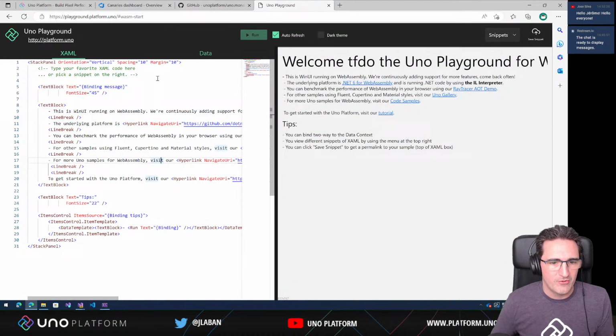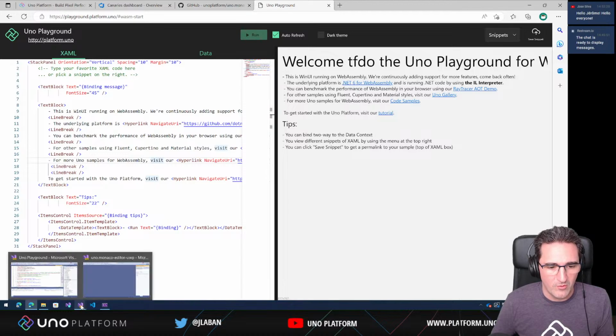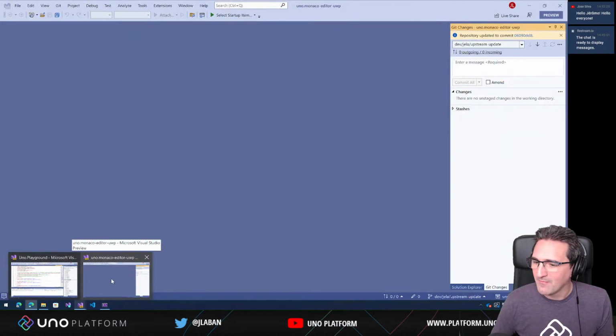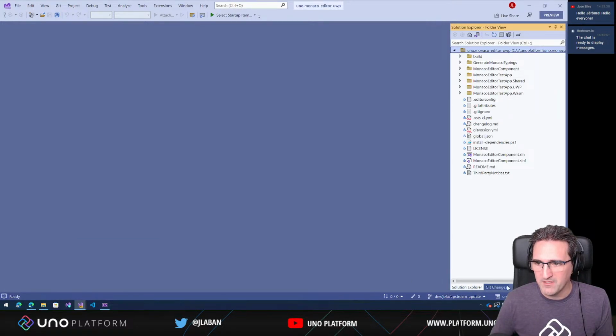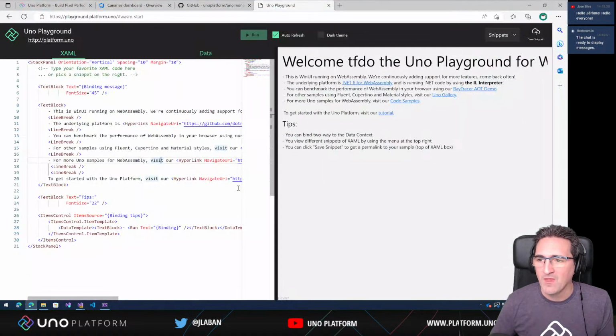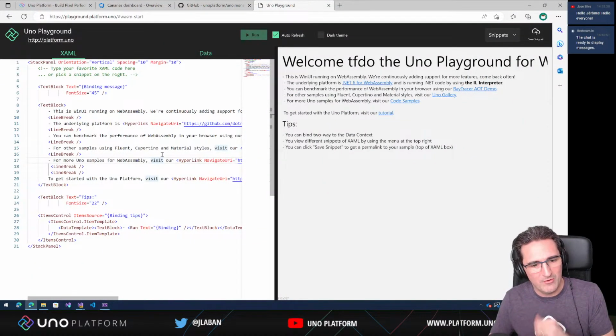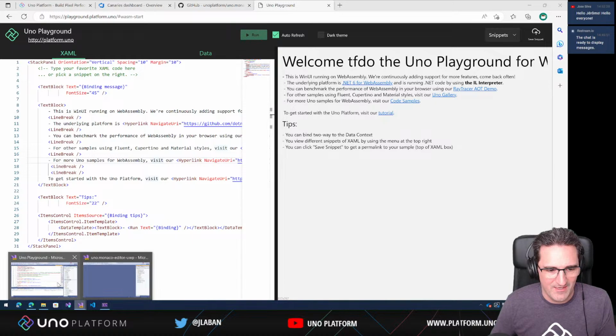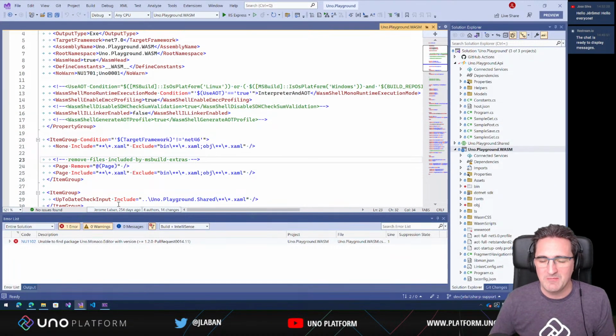To be able to use that component inside of a UWP Uno app here, it's called the Monaco editor for UWP that was developed by the XAML Llama. And we made a port of this for WebAssembly. And one of the features that was missing for the integration in WebAssembly was the ability to have multiple Monaco editors at the same time. And that was unblocked recently, so now we're able to run this directly in the browser, so multiple editors at the same time. So let's go take a look at all this.